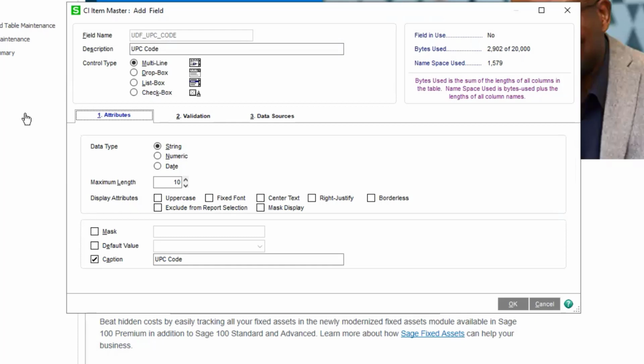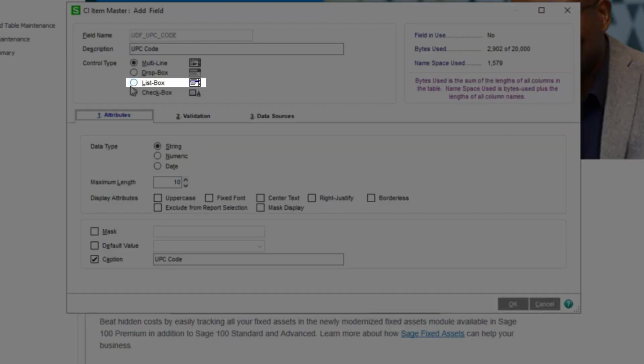And what we haven't talked about yet is when you update these changes to that table, these changes can only be updated to that table when that table is not in use. So typically this kind of work is done in off hours when other users are not in the system. Doesn't have to be that way. It depends on what the table is. But if you're constantly coming in here and changing your validation list, and you have to kick everybody out to do it, or you have to do it in off hours, it's just not very practical to do it with a drop down. It also could be a list box or a checkbox.